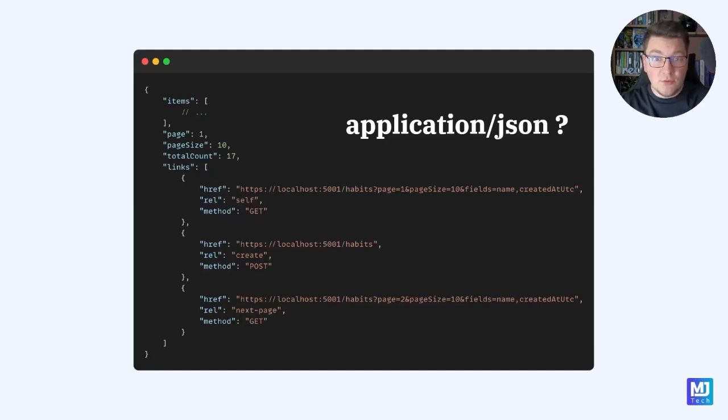And even though we serialize this as a JSON object and return it to our client, the client needs more information about what's present in the response. They need to know about the existence of the hypermedia links. They need to know that the actual resource will be present in the items property and not as a top-level element of the response. So using application/json as the content type for this response isn't the most correct approach.